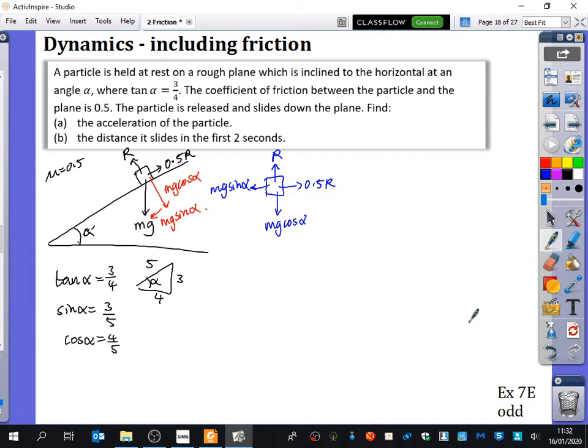So you've probably noticed the pattern of the order that we do these things. The way that we resolve usually first is that way, because then we can do that way afterwards. So we're just going to keep going and do the same sorts of thing. We're going to resolve in the perpendicular to the plane. So r is mg cos alpha. That's one mark that you get in the exam. So if you've calculated cos alpha incorrectly over here and you've then put the incorrect answer over here, you don't get the mark. So you're much better just to write cos alpha to start with, and then you can rewrite that as 4 fifths mg, just in case.